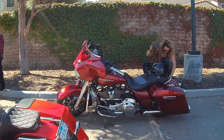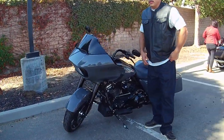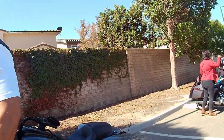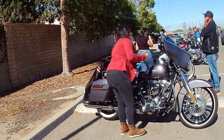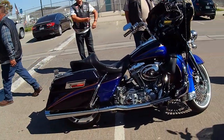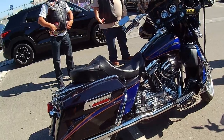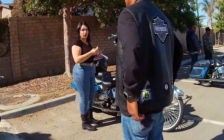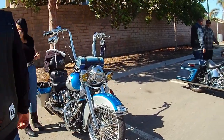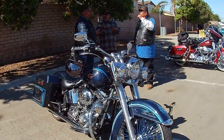Ladies and gentlemen, the Harleys have arrived. I like the sweet looking machines. These things will get you there in a hurry. People will know you have arrived when you come to one of these. Hey, I'm like, where are we going? Don't take a picture of me. No, no.